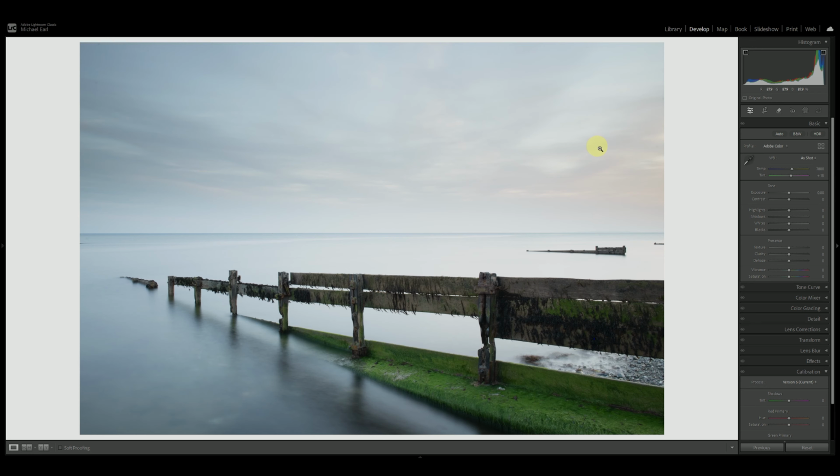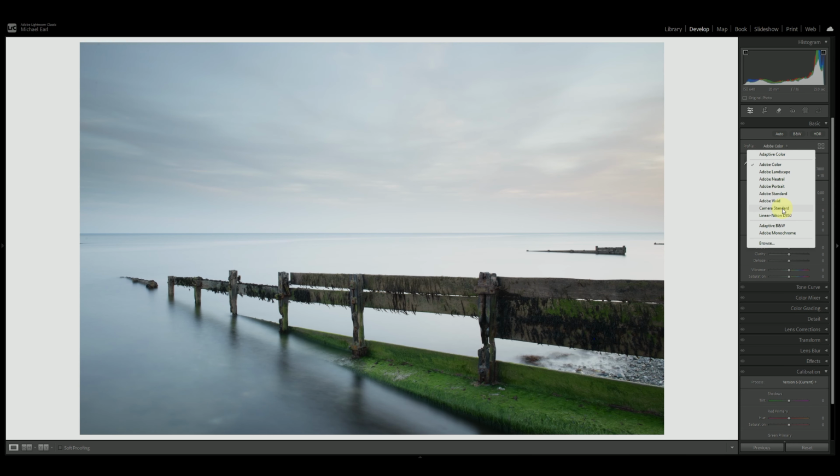Okay, so before we jump in, let's take a look at the original photograph. So this is a long exposure coastal image I made several years ago. It has some simple structure, strong leading lines, and a calm horizon with plenty of open space. That simplicity itself should make it a great image for exploring color because the colors themselves will become part of the dominant design elements.